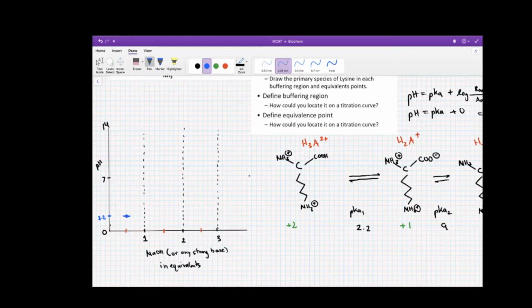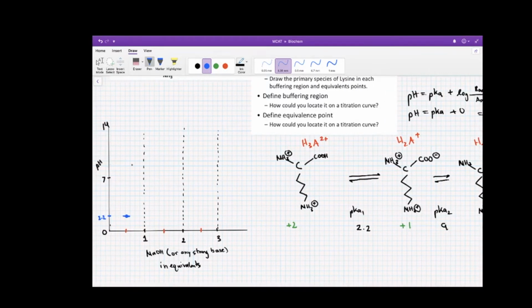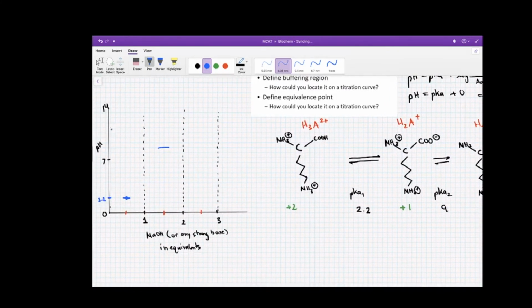Okay, let's go ahead and draw in our second point. Our second point is going to be a pKa of 9, which should be around here, right there. That should also be a horizontal line, because our graph's going to look like this, right? So that's going to be our straight line portion of it. Straight line like that. And then at 10 is our last pKa. So where's 10? 10 is going to be somewhere around right here. Let's draw a straighter line than that. There we go, 10.